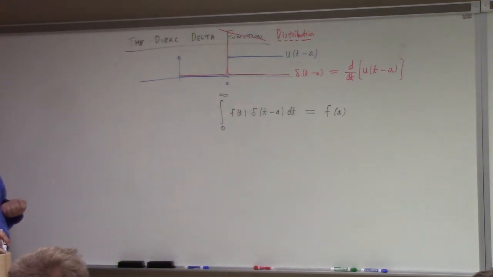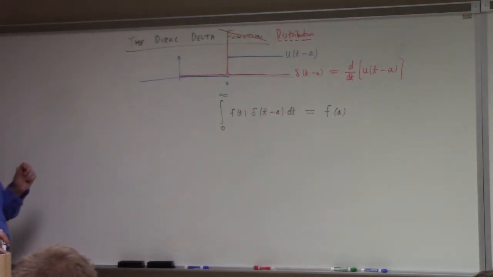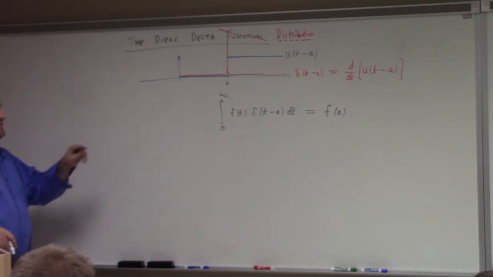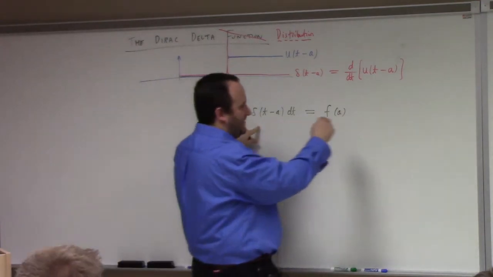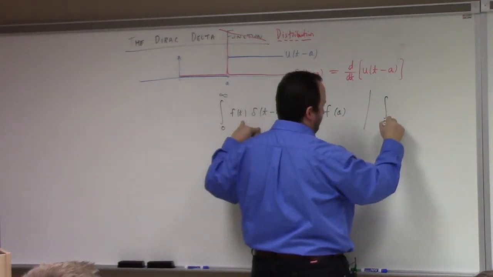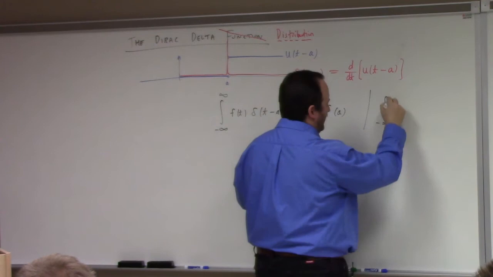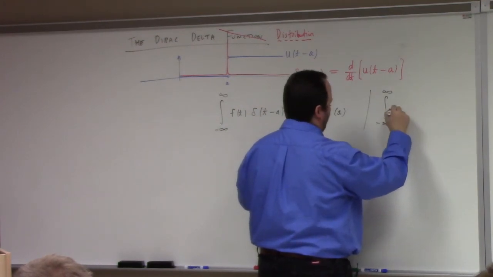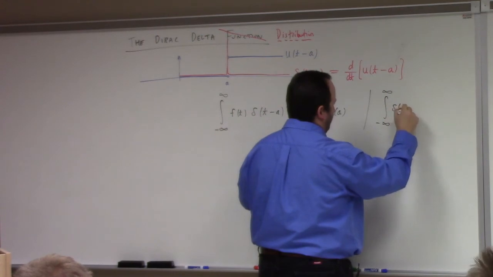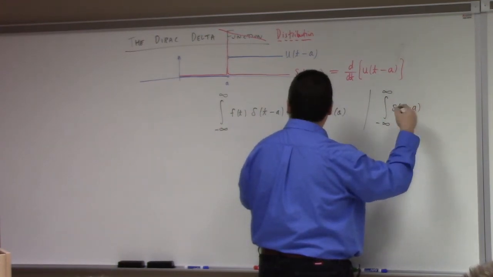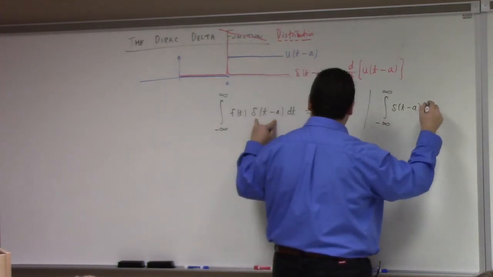So the delta function turns integration into evaluation. This is very nice, right? Because if I want to integrate the delta function against some other function, all I have to do is look: if the argument of the delta function is 0 in the domain of integration, then we get something. Otherwise, it's just identically 0. So in the special case that f of t is 1, what do we get? And you know what, minus infinity is fine. So the key point is that the domain of integration has to include some neighborhood around where the argument of the delta is 0 to make sense of this.